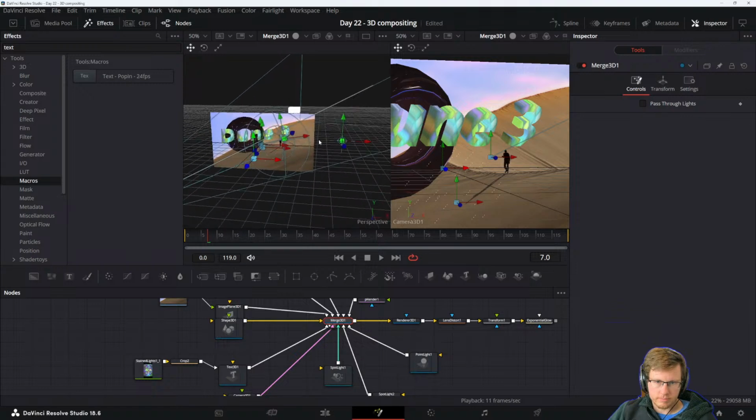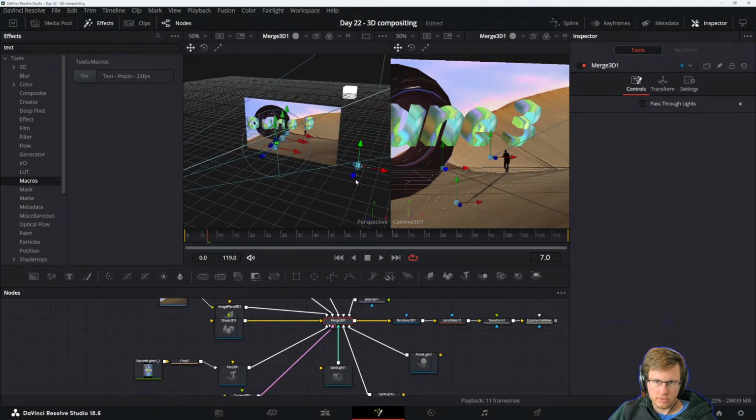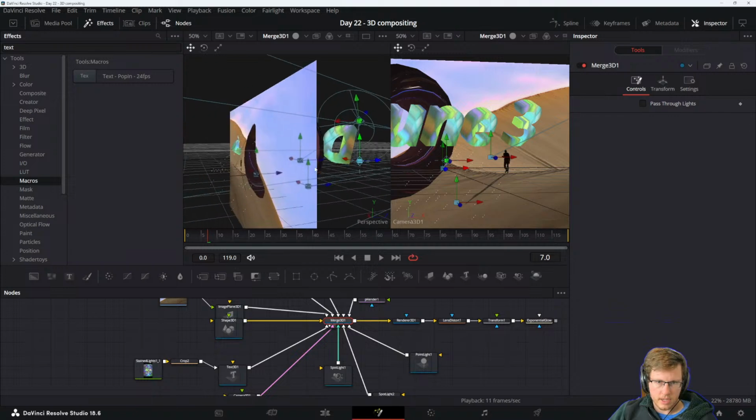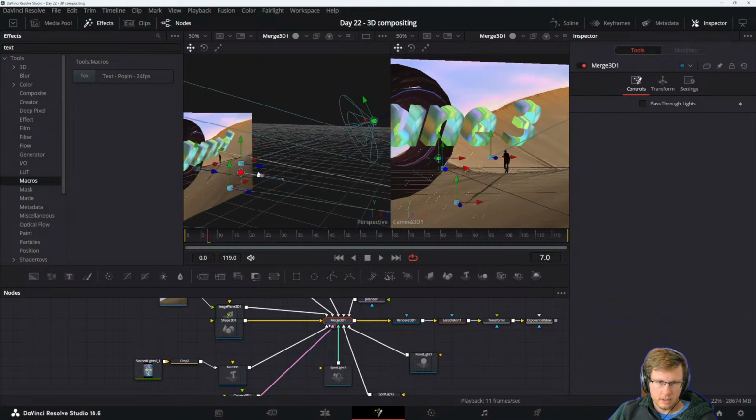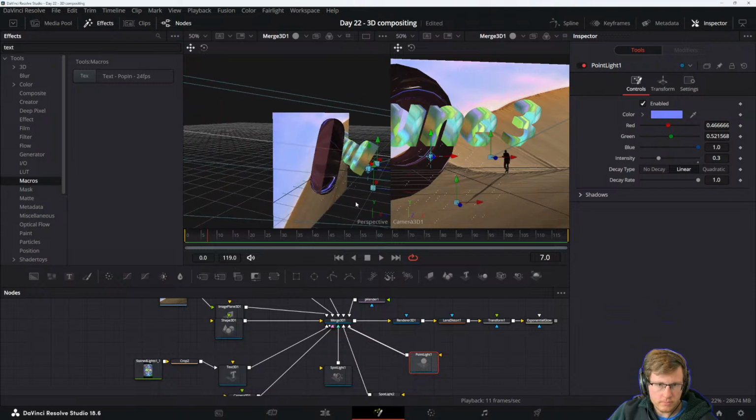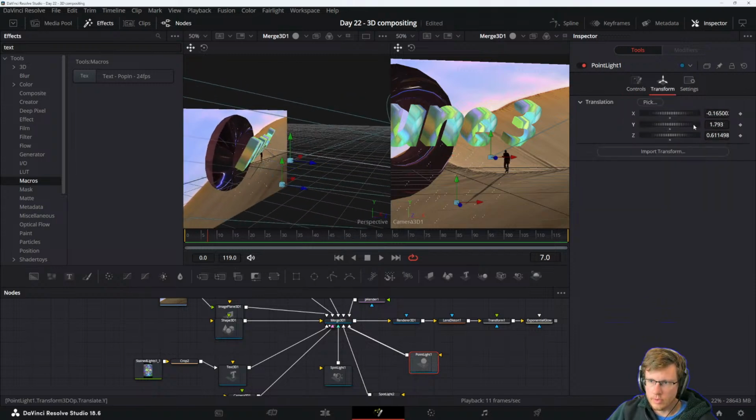Oh, look at that camera control. Okay. And this is why it's better to do this stuff in... Oh, that's the 3D merge. Oh no. What if I use this control?